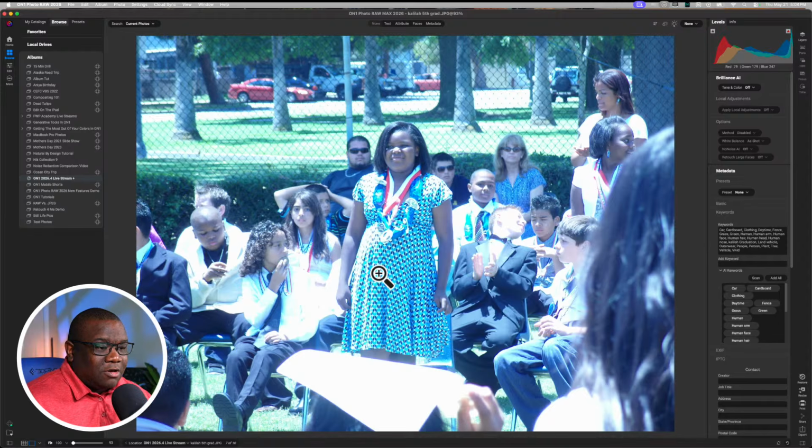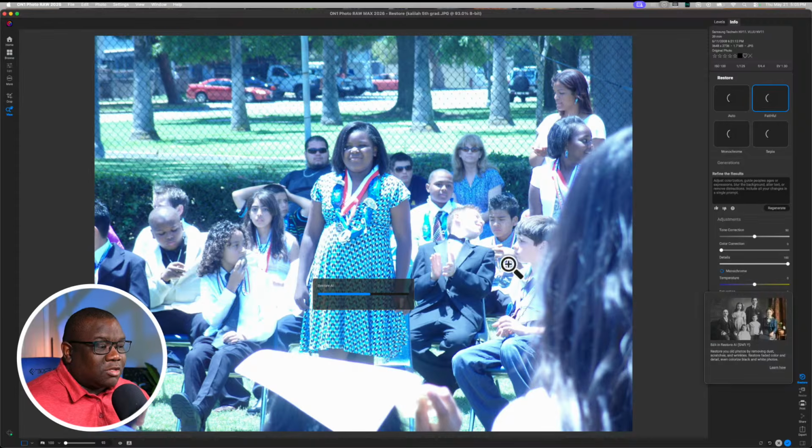Now, a restoration tool, I believe, is prime for this type of image. Ultimately, this photo has been used for years, but it was captured back in 2008. So we're talking almost 2 decades ago, and there was no fixing it until now, or at least I hope so. So we're going to come down to the Restore AI and click on this tool.